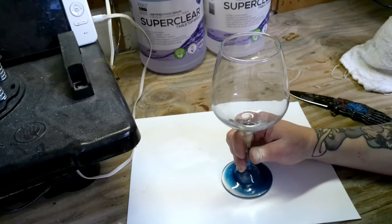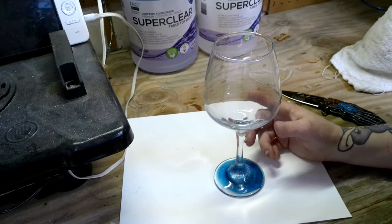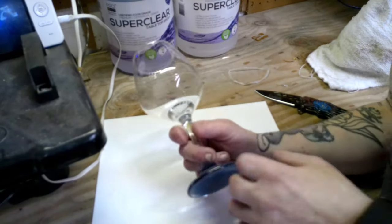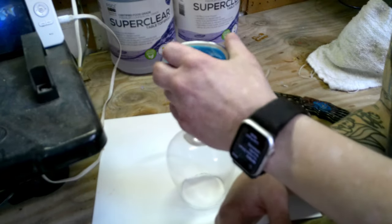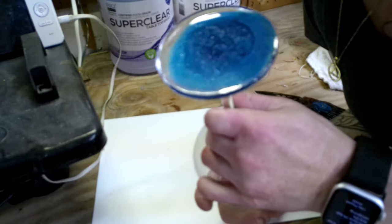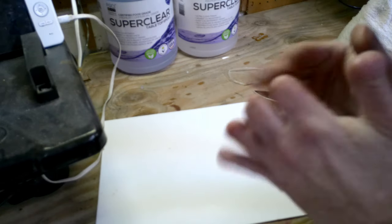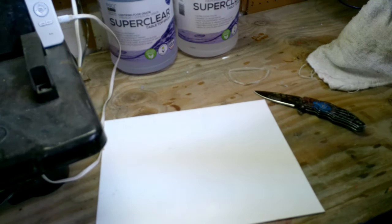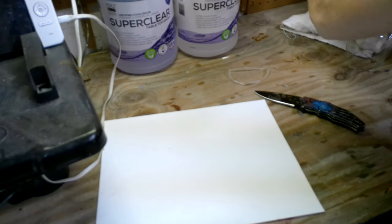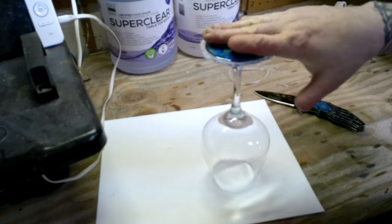So obviously you can tell I was a little scared to keep filling because I didn't really have a shelf. I just had like a barrier. So I mean, I think this school glue method will work. Just depends on what you're trying to do with it. This is what everybody is here for. I did that and I started thinking, well, if school glue would work, why wouldn't hot glue work? So this is the first one I did.